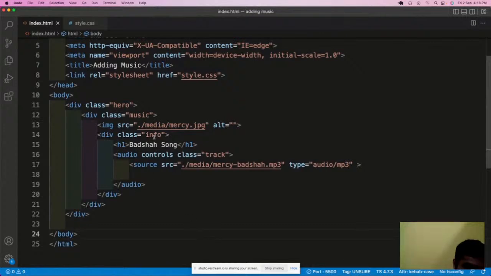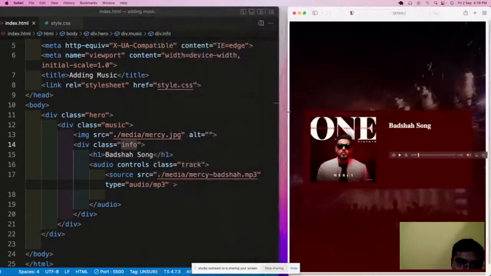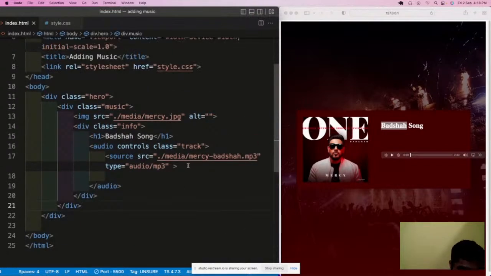And inside this again we have a class of info, which is this one, and after this we have the h1, which contains the Bacha song, and then audio tag, which has a controls and class called track, and a source where we have linked the music track. So that's all here what we need to do.